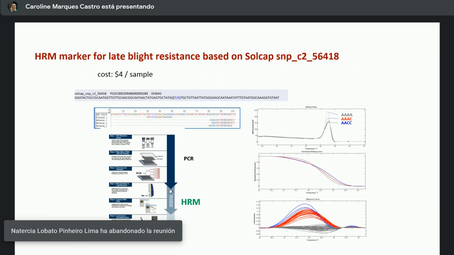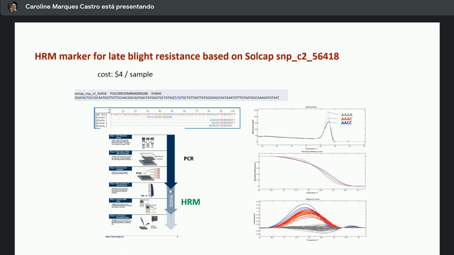So we set out to develop an in-house assay for this locus, and so we took this SolCap SNP marker, and we developed primers that were flanking the SNP, and through this HRM assay we were able to then differentiate the resistant and susceptible genotypes in the breeding program.